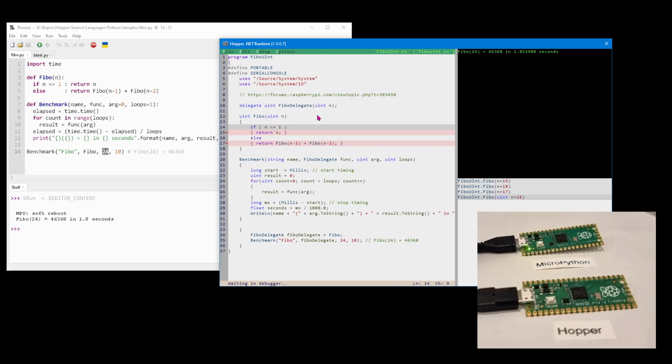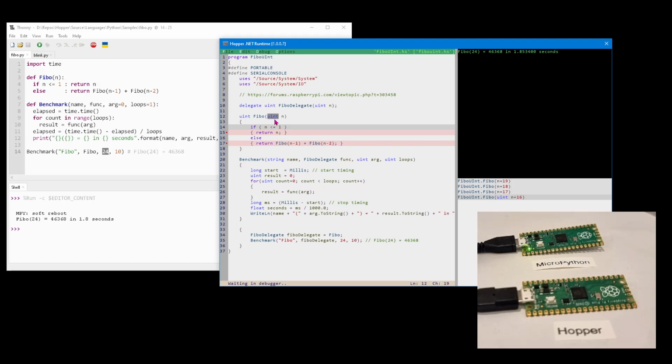Anyway, like I said, I don't see this as a particularly good benchmark. And full disclosure, Python is using 32-bit integers here. If Hopper had 32-bit integers as its uint in the architecture, it would probably be a similar speed. That's not actually the speed constraint, but Hopper has 16-bit stack elements, and the reason is so that it can be very efficient on 8-bit CPUs like the Z80 and the 6502.